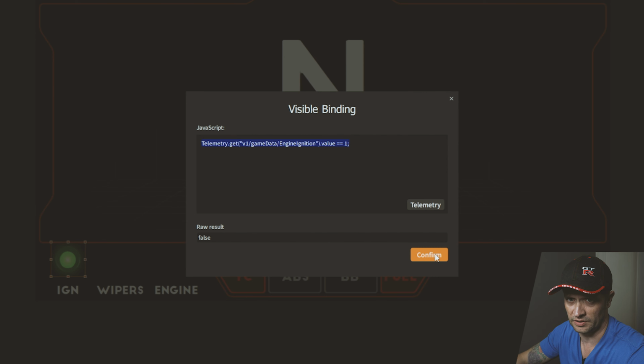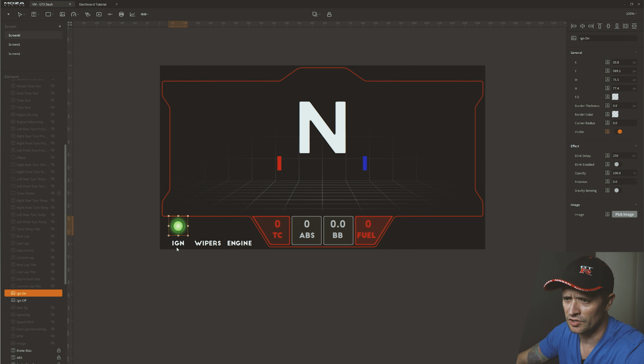That's why you should always have a little cheat dashboard opened up so that you can use its telemetry JavaScript. By the way, this JavaScript is very simple. I'm a software developer, which is my full-time job, and you cannot use proper JavaScript in here. It doesn't work, which is a bit of a letdown, because you can really write awesome code formulas to get your specific data back if you could write proper JavaScript in here. Doesn't happen, and I'll show you later what I mean. Okay, so that's your ignition.